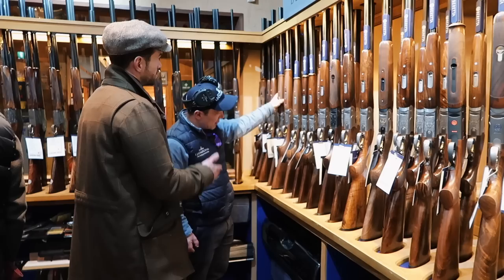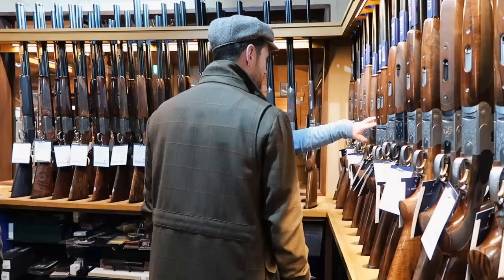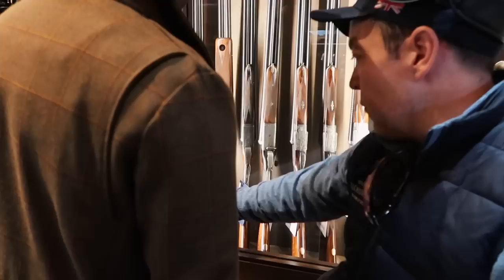So the length of the barrels? Length of the barrels, standard is 30 inch. In clay shooting, people tend to go more 32 because it's a bit more comfortable when it's longer. It's just a comfort thing and how much you're going to do with it. And so these are just obviously really small gauge. So there's 20 and 24s there. And then we go scale right down to, there's a little 28. We've got a full 10 somewhere. This is his pride and joy, so that far one is the 424th gun Churchill's ever made.